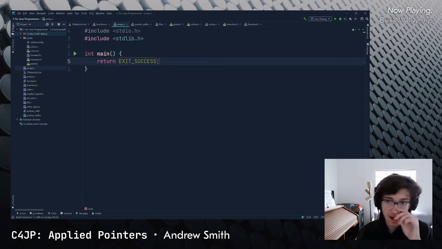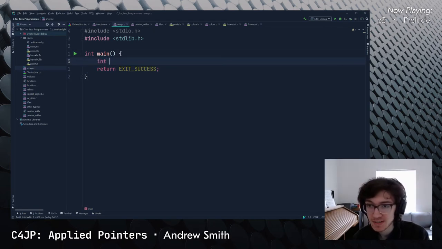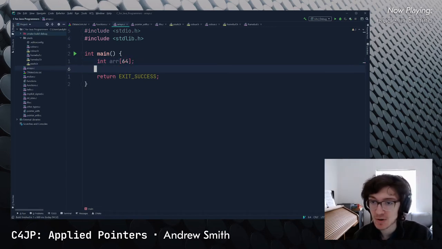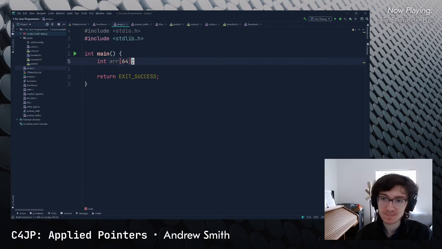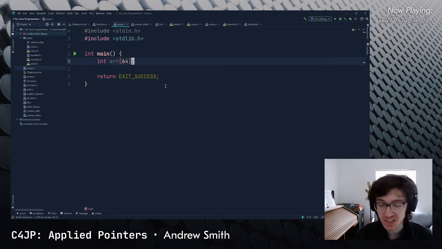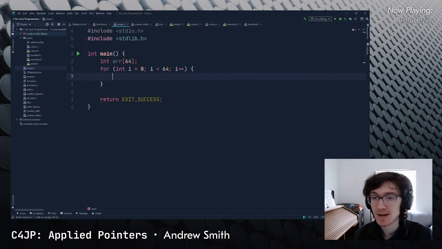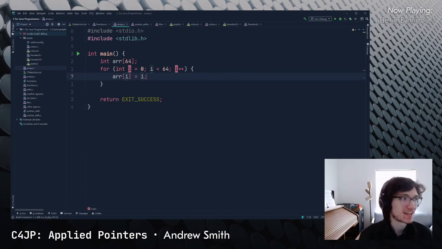Okay, cool. So now, what I want to do is I want to declare an array. I'm actually just going to declare my array of 64 ints. So I'm just going to go ahead and say, okay, int, I'll just call it int r. And we're saying that it's going to be 64 integers long. Okay, great. So now we theoretically have an array that is large enough to store 64 ints. And so what I can do is I can populate this array with some stuff. All right, and I'm gonna say that r at i equals i. So we're just going to fill the array with its indices.